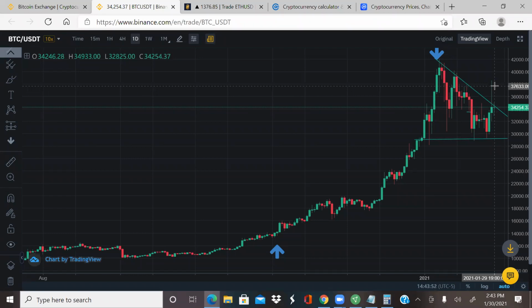So right now, I still believe that we are in the bull season. But then, like one of my friends used to say, trade what you see. Do you understand what I'm saying? Just trade what you see in the market. If you are doing long term, if you are doing short term, trade what you see. But if you are holding a coin for long term, probably you want to hold it for 1 year, probably 2 years, that's your call.